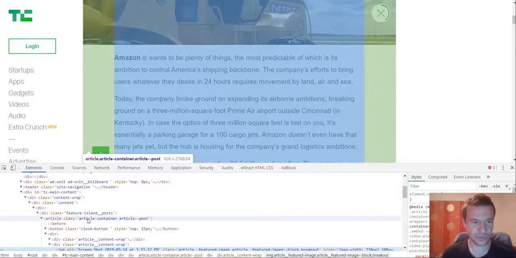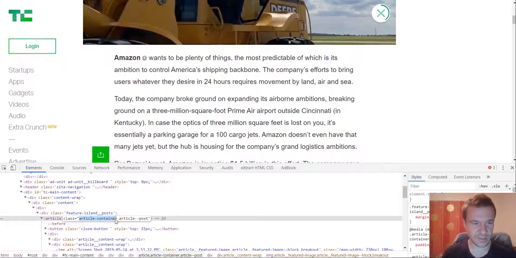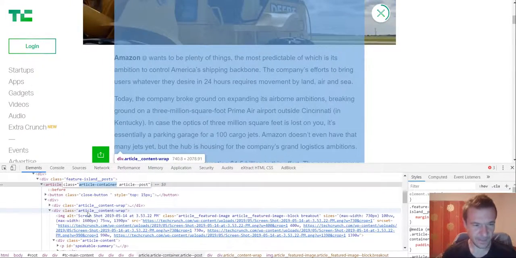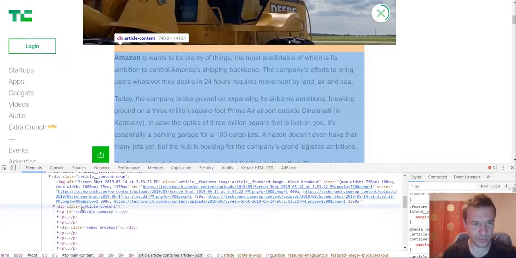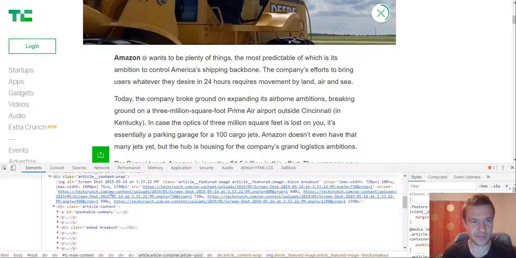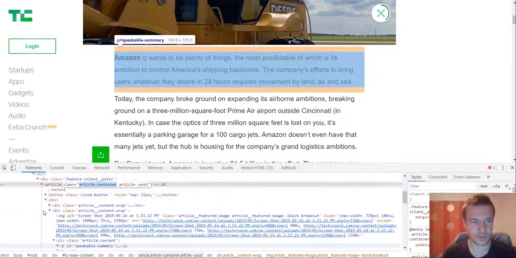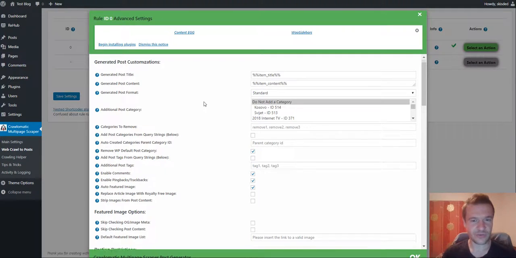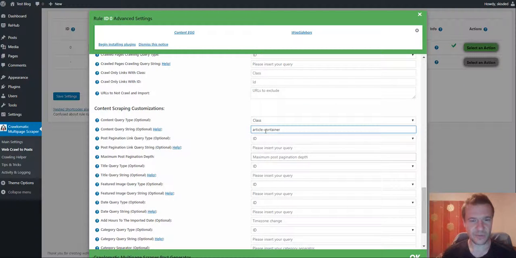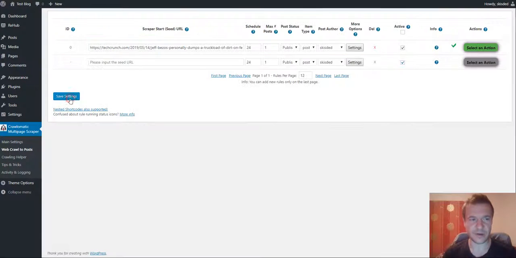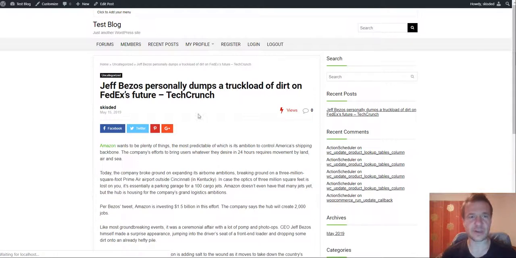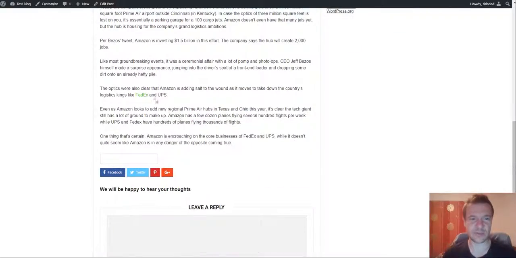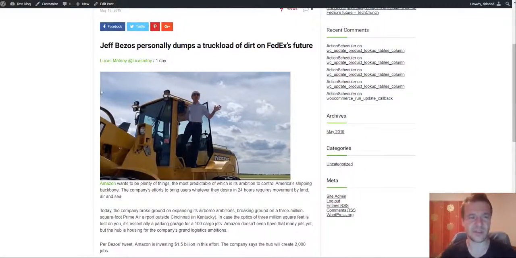Also, if you want to include the featured image in the article, this is something else I want to show you. If you check this class, it includes only the textual part. If you hover over this, only the textual part is highlighted. But if you hover over this div, then also the featured image is highlighted. So let's change the class from article content to article container. Now click save and let's re-import our post. We will see also the featured image in our content if we refresh the page normally. You see the featured image, and still the quote is removed because we still have that in settings.